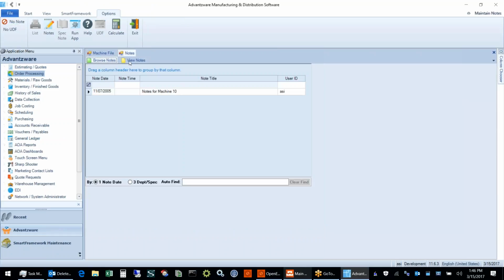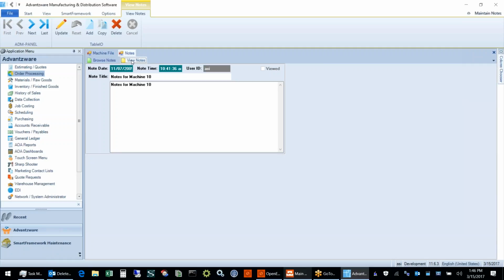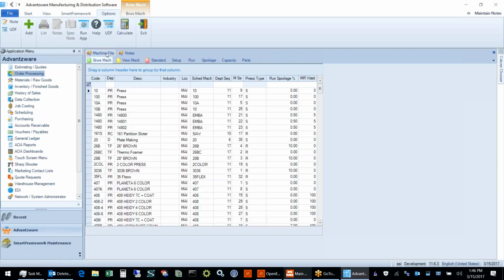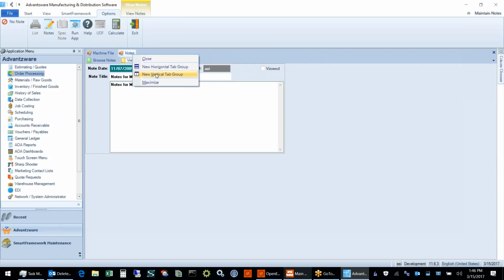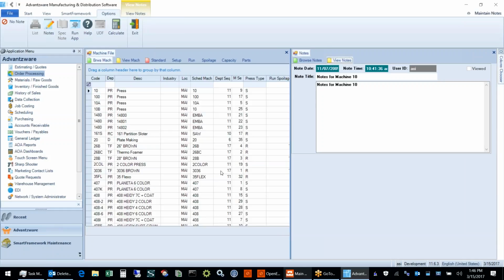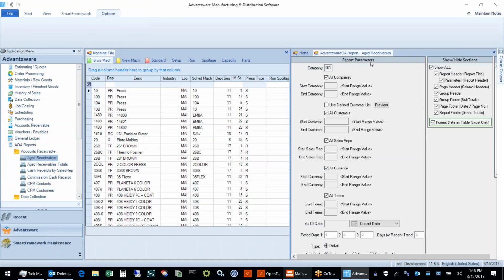Pretty exciting stuff. It's definitely much more modern and gives you a lot more flexibility. Nice to have everything in one menu. It's one of the first things I noticed. And it's also nice to have the AOA reporting there on the main menu. I think that's going to be an important module. If any of you missed the webinar that we did on AOA, you might want to go back and review that, because I think it's a very powerful module that you're going to want as time goes forward.